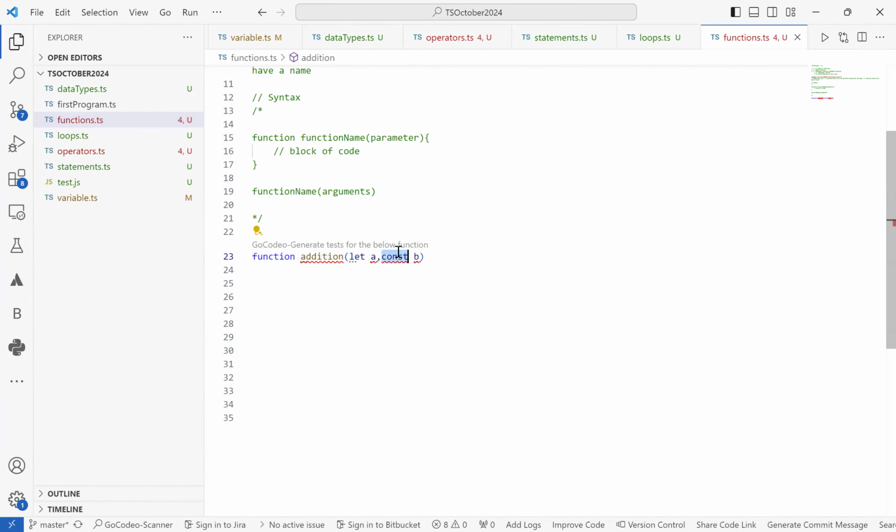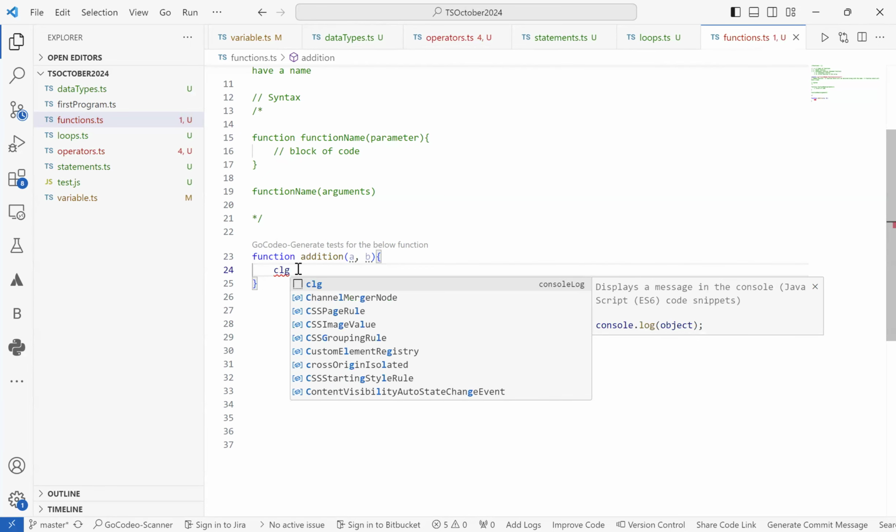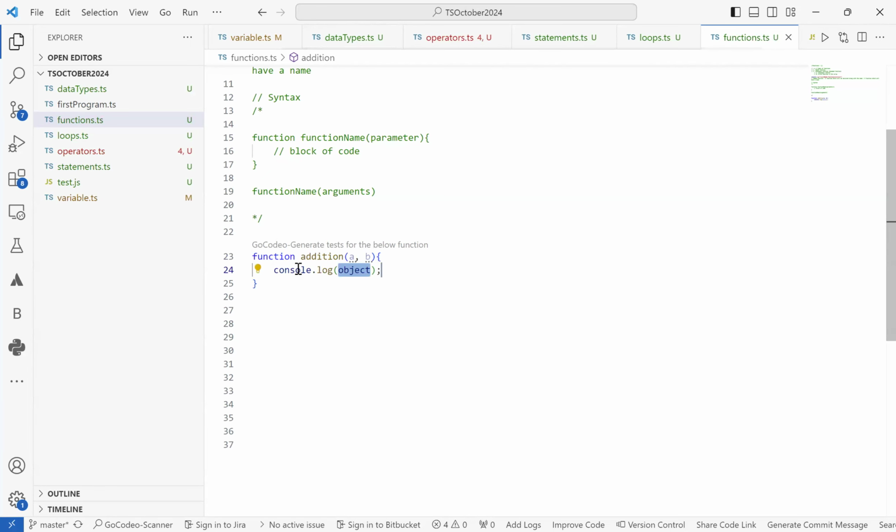It will automatically consider these as variables. Then it starts with curly braces, and we can directly write, let's say, c equals a plus b.